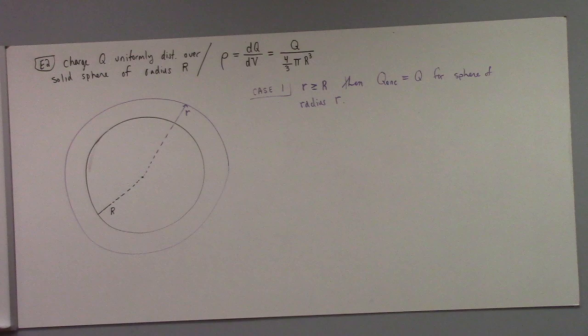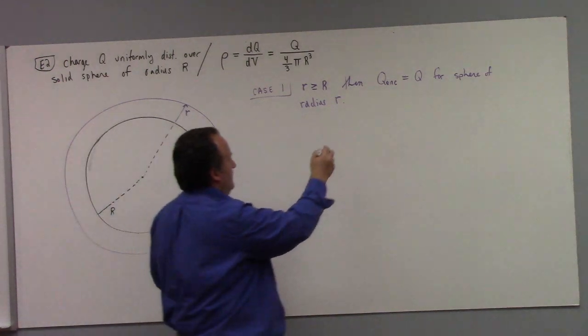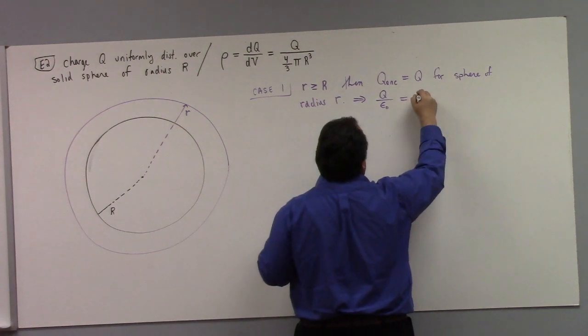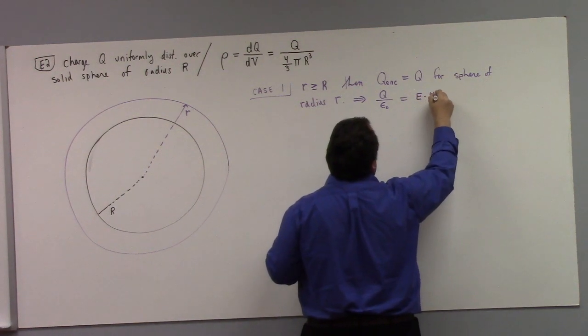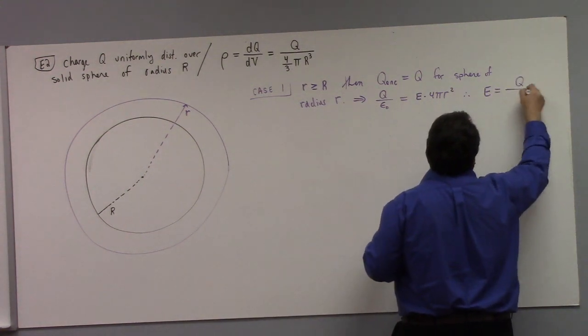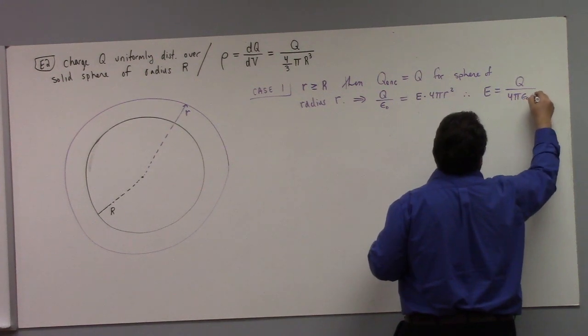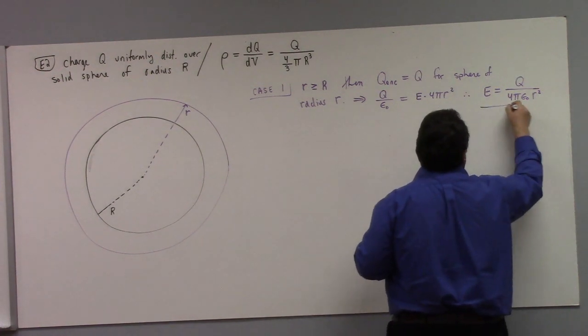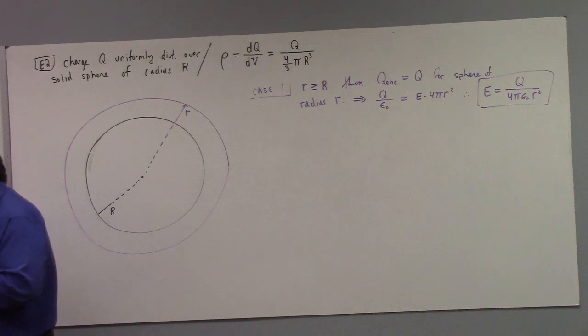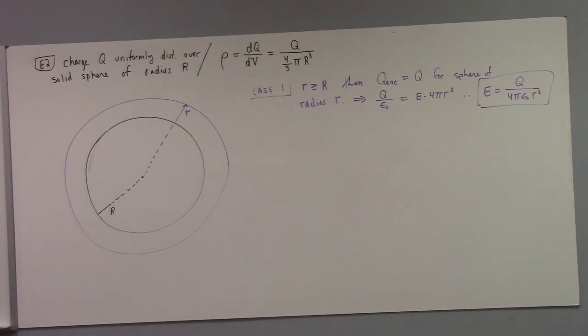So then we're straight back to example 1, because there's the perfect spherical symmetry here again. So the flux is what? We've got Q over epsilon naught equals the magnitude of the electric field times 4 pi r squared. Therefore, the electric field is simply Q over 4 pi epsilon naught r squared. That's the formula for the magnitude of the electric field if we're outside of the charged sphere, or even right at the surface of it. Do we agree? I hope we agree. It's pretty much the same as example 1, right?